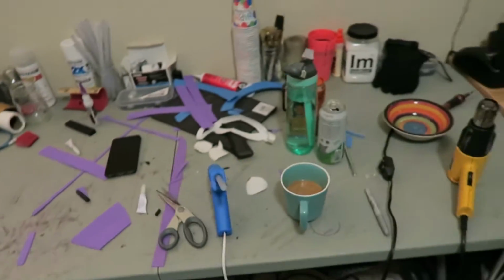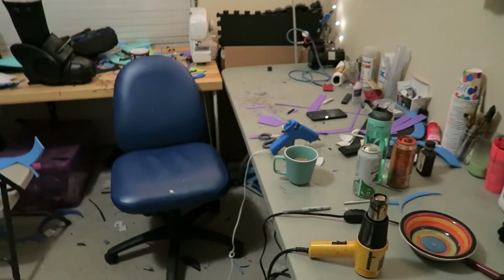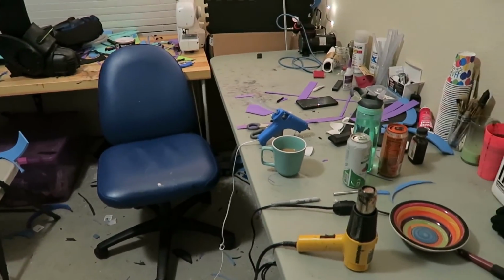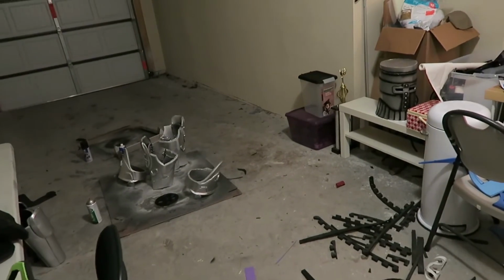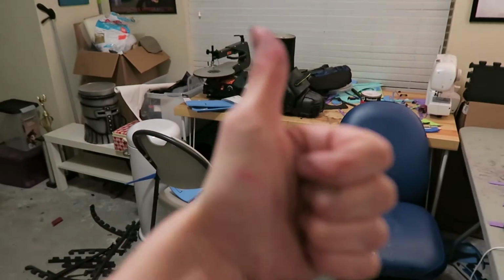Yeah, and my workspace is back to being messy again-ish. Definitely wasn't as bad as it was, but you definitely have all the energy drinks and coffee and everything. So yeah, I have less than a week now before I leave. So I have a lot of work to do.